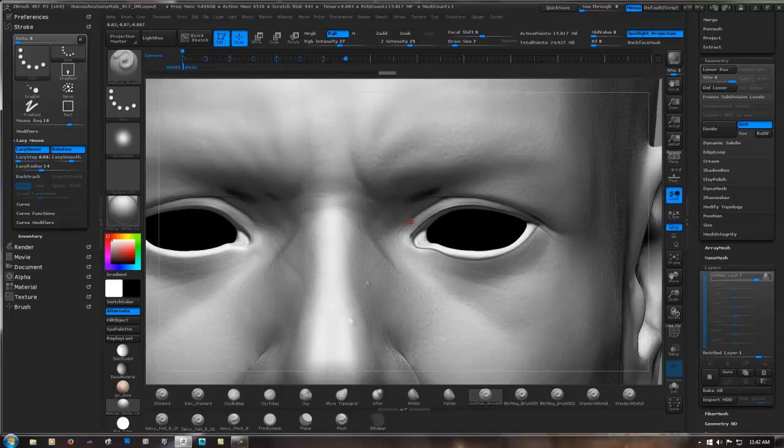Okay. I'm going to upsize the draw size of this to 10 so we can see a little bit better. I'll put another one right over here.